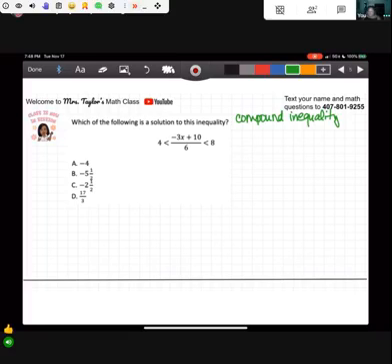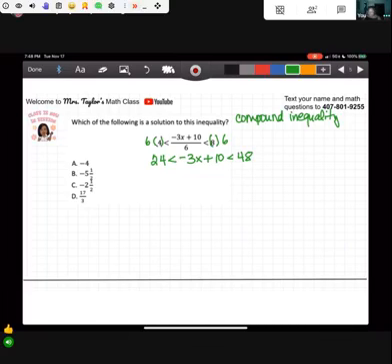Okay, so whatever you do to one side of the inequality, you got to do to the other. So what we're going to do is get rid of the fraction part, which is in the middle of our problem. In order to do that, I need to multiply the 4 by 6 and this 8 by 6. So this is going to be 24 is less than negative 3x plus 10, which is less than 48.